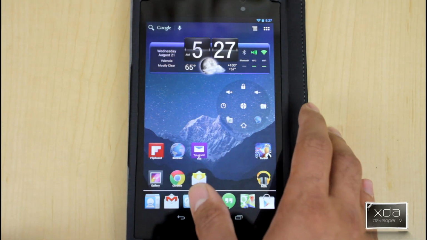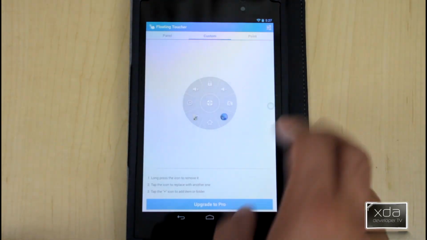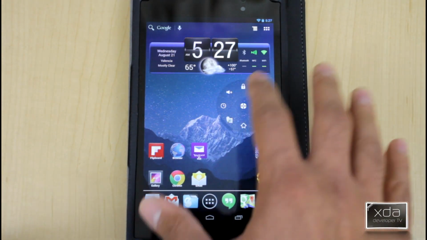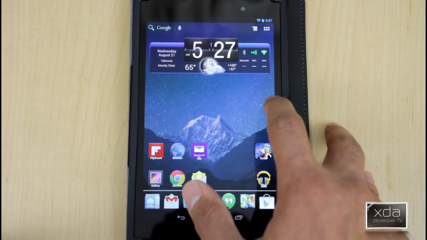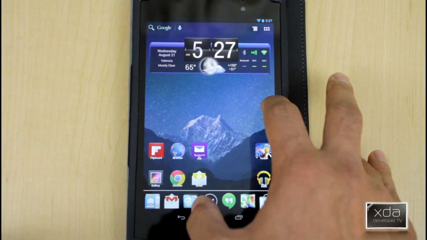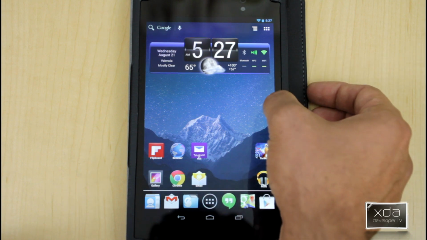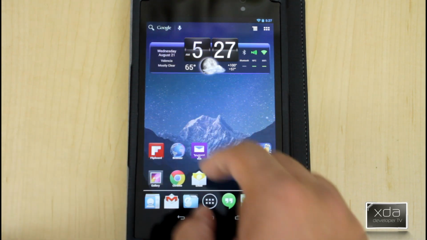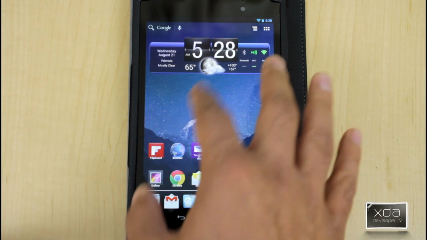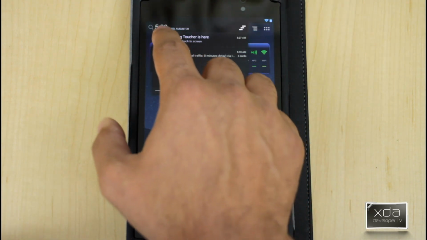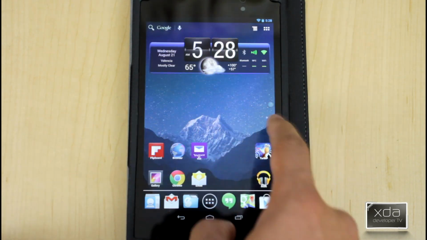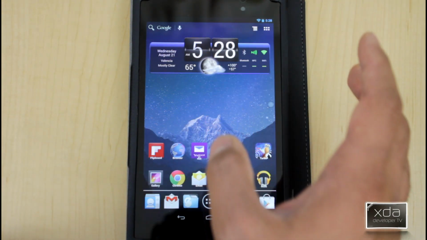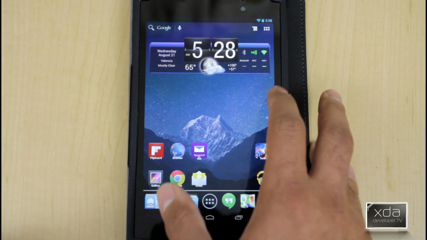And if you want to ever go in and customize it again, you just click it again, it takes you back in. One hidden feature that most people don't realize, and I guess when they install it, is you have the ability of temporarily hiding this shortcut. If you press and hold it long enough, for maybe 3 seconds, you'll notice there's an option at the top that says Floating Toucher has been notified up there. It goes away from your launcher and you actually don't have access to it anymore. The only way to bring it back is to touch it in your notification panel, and it brings it back up. This is very helpful, especially if you're watching video and you don't want it to intrude in front of the video, and maybe you just don't want to see it for a little bit.